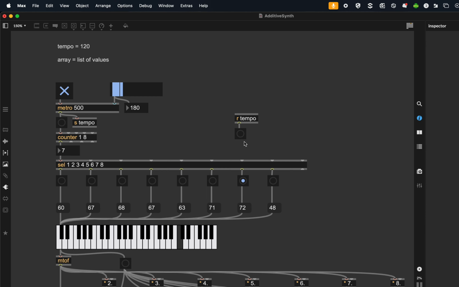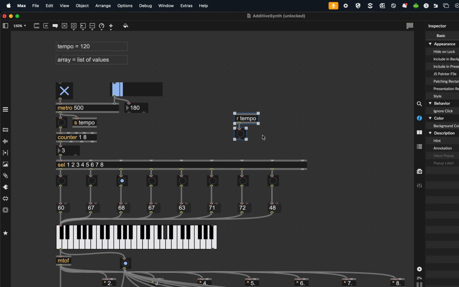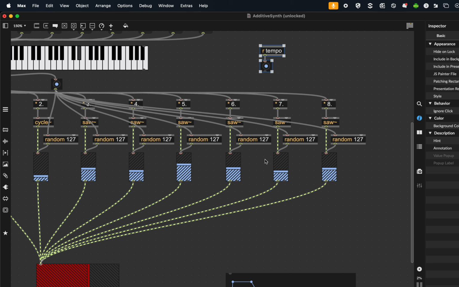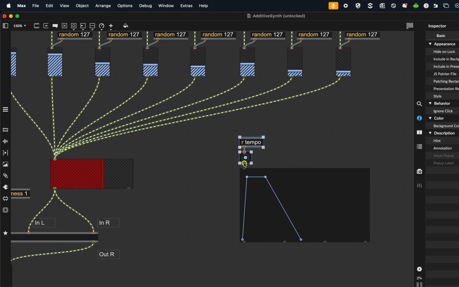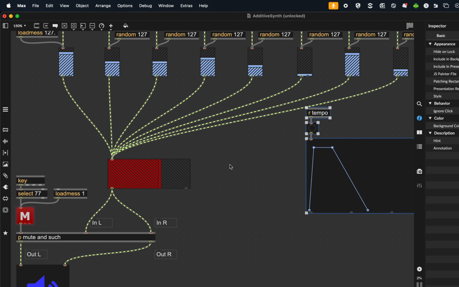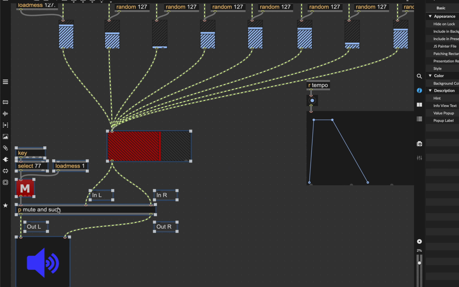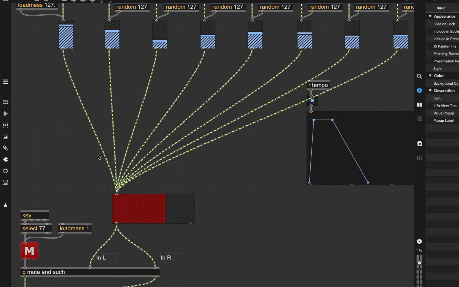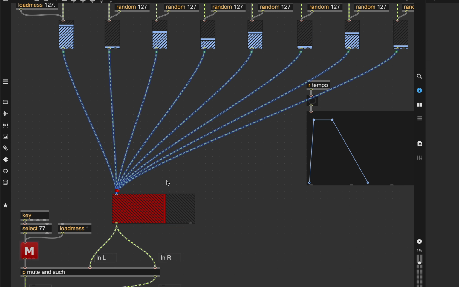So you can see I'm receiving the tempo value without a cable, which can be really nice especially if you're using the tempo for all kinds of things. So we'll take this tempo and drag it all the way down here to the envelope and connect it, because the envelope needs to be triggered every time a note is sounded. So I'm going to grab all of this and scoot it down even more, and we're going to intercept all of these cables. Now I'm holding down Option to grab all these cables.